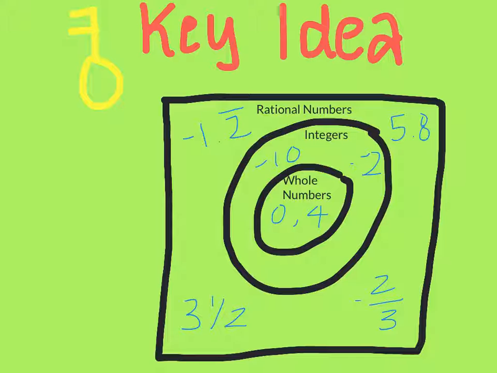Alright, today's key idea: a rational number is a number that can be written as a over b, where a and b are integers and b does not equal 0. So here's a little table showing rational number examples, integer examples, and whole numbers, because you don't want to get them confused. In this example they have integers as negative numbers. And rational numbers, again, are numbers that you can put in ratio.